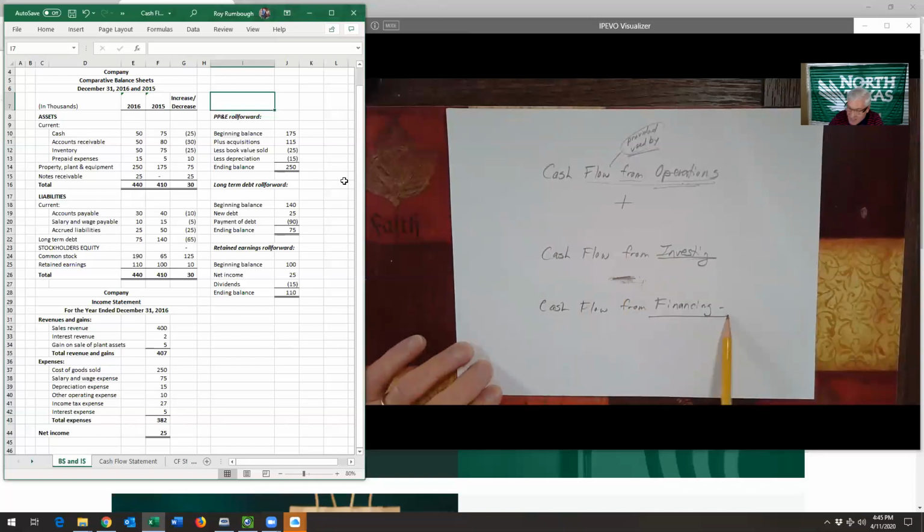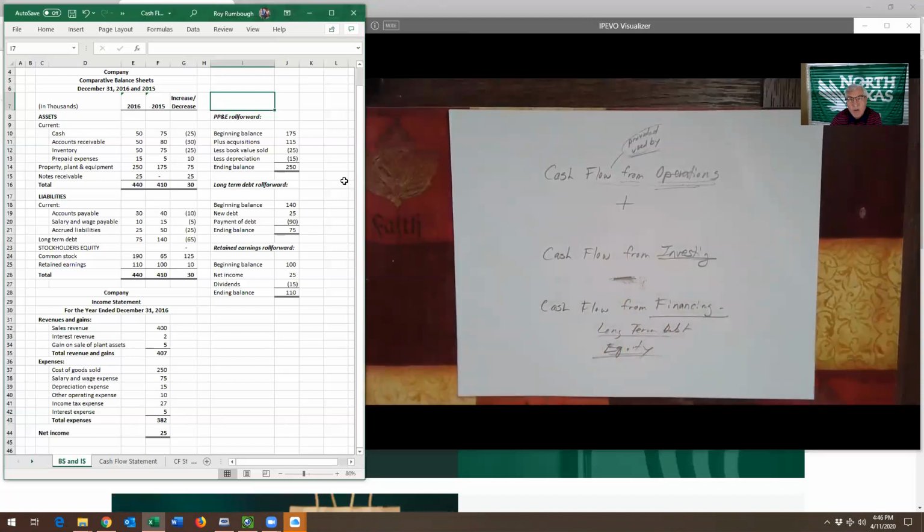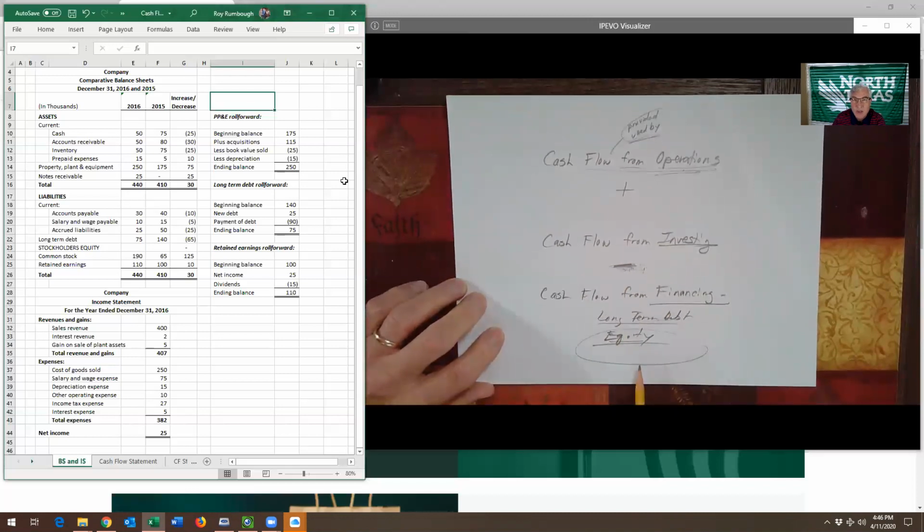And finally, financing. What this is about, long-term debt or equity. So where is the company receiving money from outside of the corporation? Are they borrowing money? Maybe they're paying back debt. And so that could be a negative cash. A plus in cash here means long-term debt has grown, they're borrowing money. But it also could be if long-term debt is declining, they're paying cash out and reducing debt. And then finally, have they issued shares, or maybe they're buying back shares, but that could be a negative to cash flow.